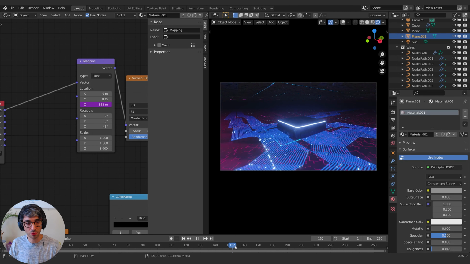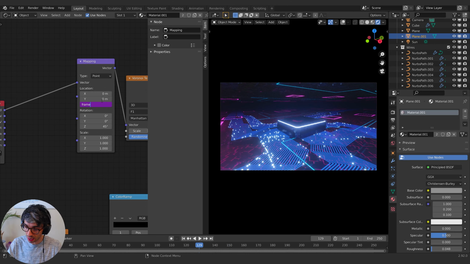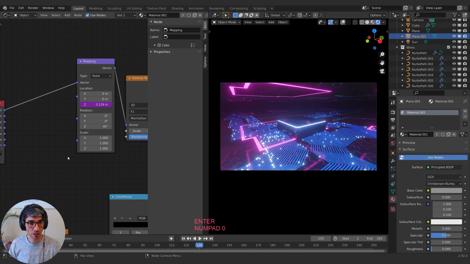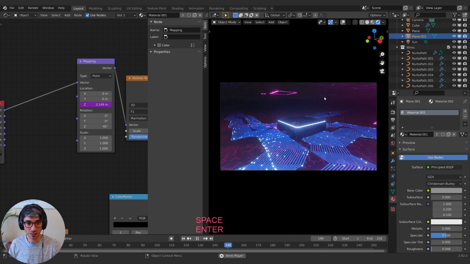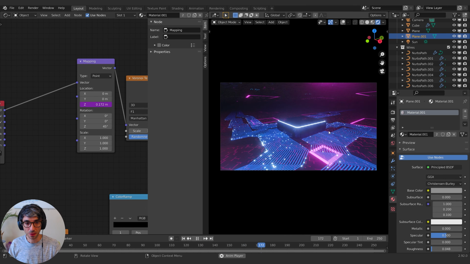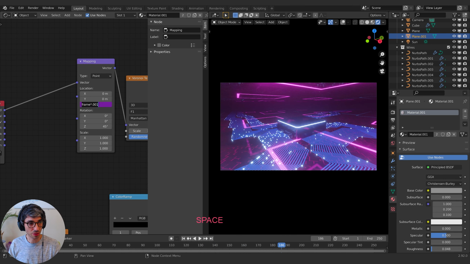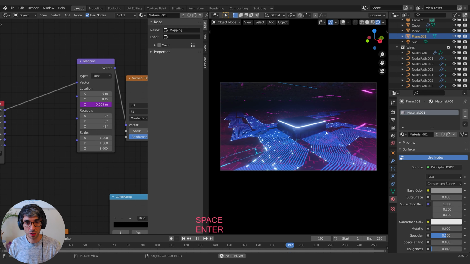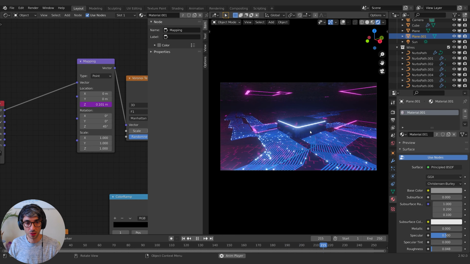This is going to move way too fast for us. So I'm going to take this, and I'm going to type in the star key to multiply, and I'm going to go 0.001 just to make it a lot smaller. And now we hit play. You can see these lines are all moving at a much more tolerable rate. You could probably slow it down even more, maybe 0.005. Yeah, it looks a bit better.